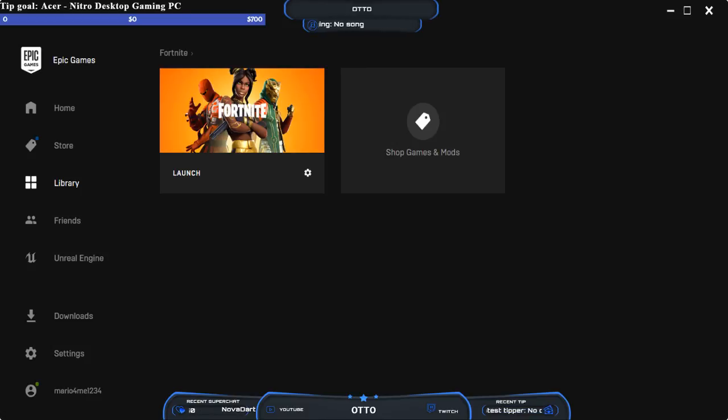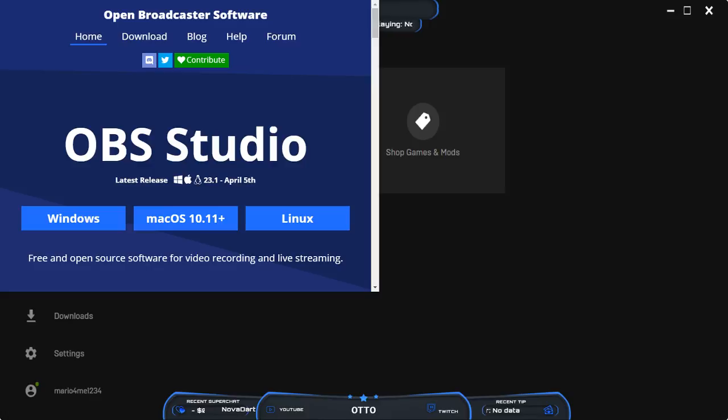We're all done with the browser part, to be honest. Might have typing in chat, so I'm gonna move this over here. There we go, and you're gonna go to your OBS and you're gonna add a new source. And the source that you want is going to be a browser source right here, as you guys can see. You can click browser source and you can name it whatever you want. I already have one named chat, so I'll go tutorial chat, and press OK.